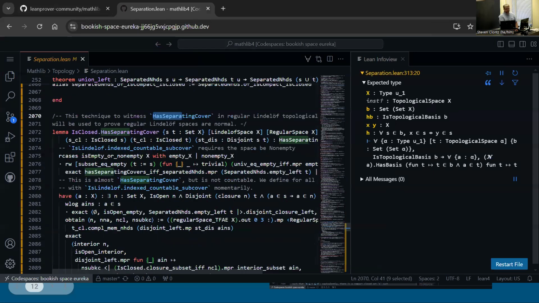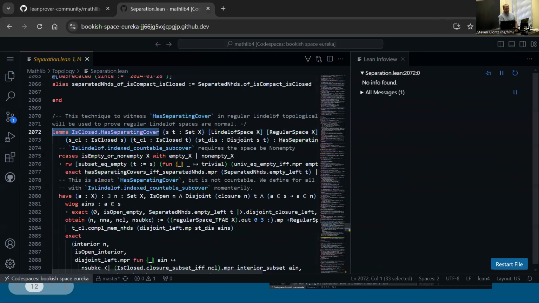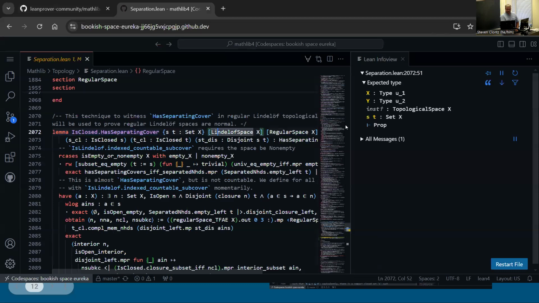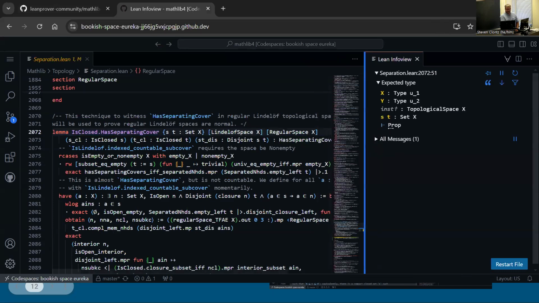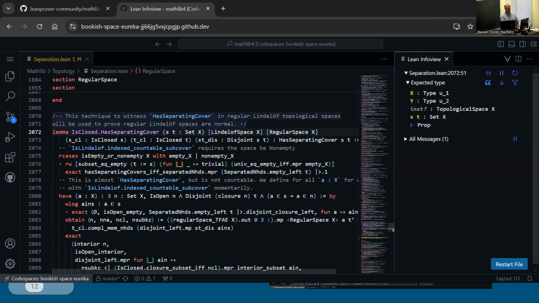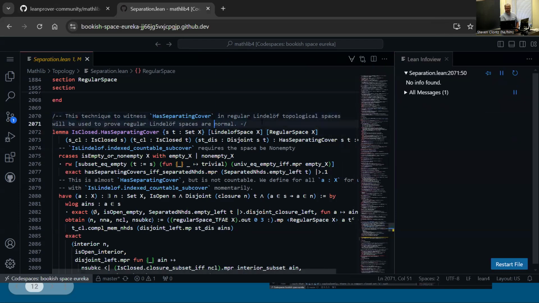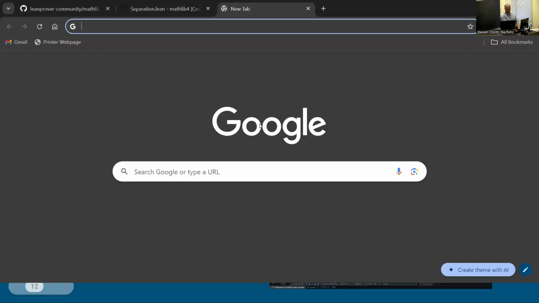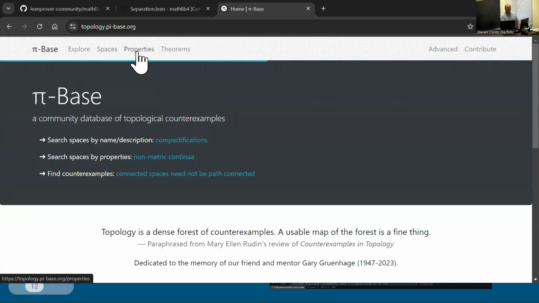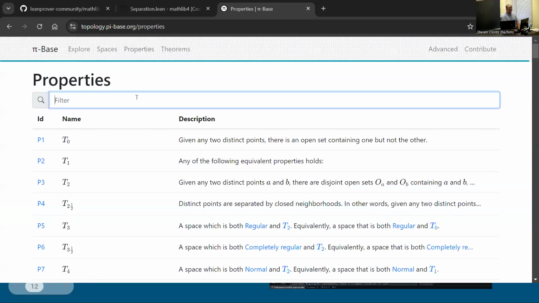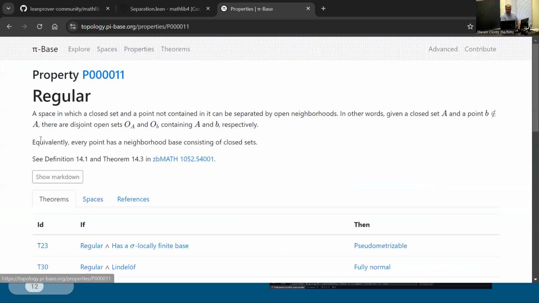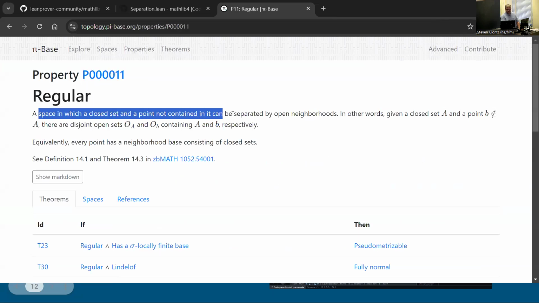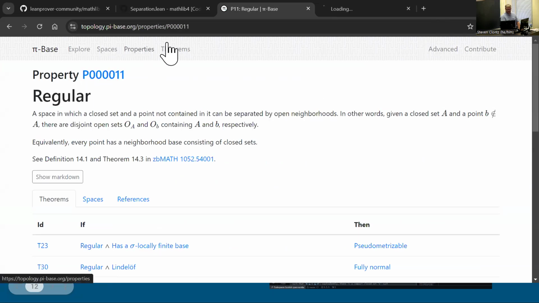So this lemma is one of several that I contributed to Mathlib over my sabbatical, because Mathlib did not know that regular Lindelof topological spaces are normal spaces. What the heck do those words mean? Well, thank God we have pi-Base, because if I don't know what any topology word means, I can just look it up here. Regular means a closed set and a point not contained in it are separated by open neighborhoods.